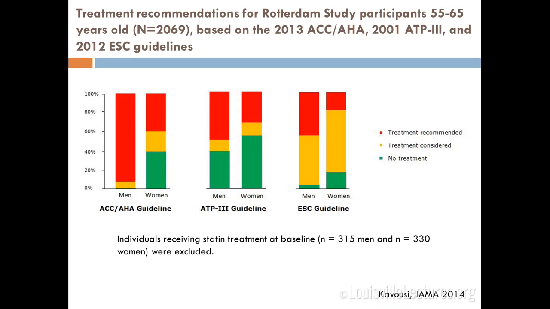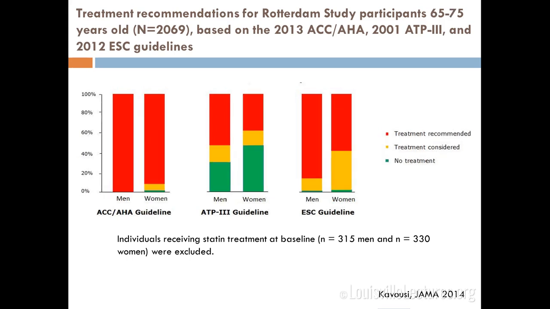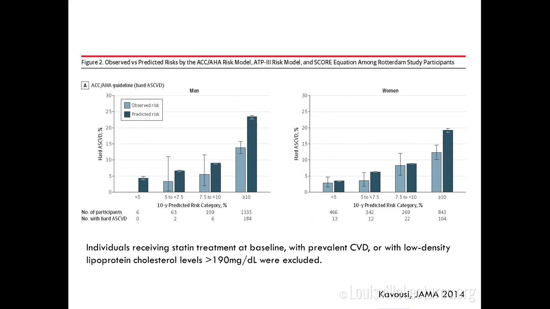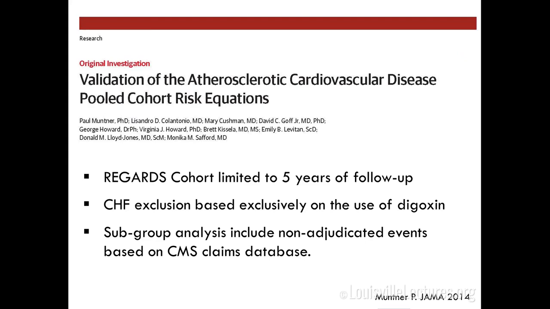And they compared us to the older U.S. guidelines and to the European guidelines, which are clearly more conservative. If you look at an older age group, it's even worse, right? Every male over the age of 65, but not yet 75, in this cohort, treatment would be recommended if you calculated the risk score. This same cohort, European cohort, again, predicted, observed. Predicted, observed, above for all of them.